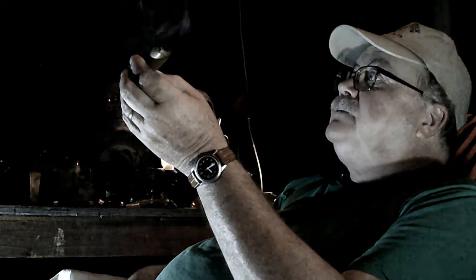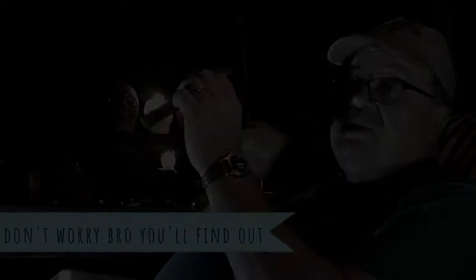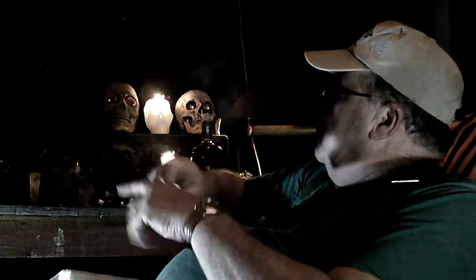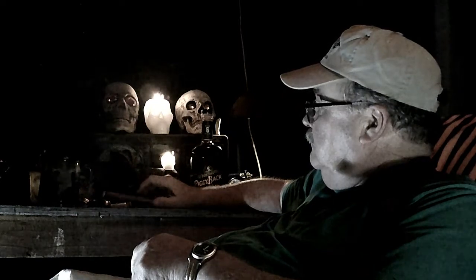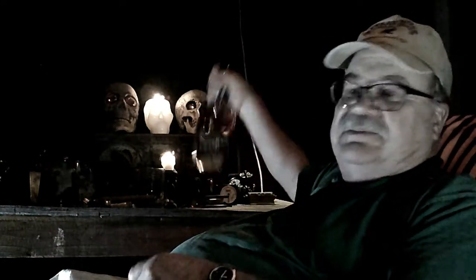That is nice and mild. I don't know how mild it's going to be when we're down this far. We'll see, but this is a good cigar. Okay. Let's kick this pig.